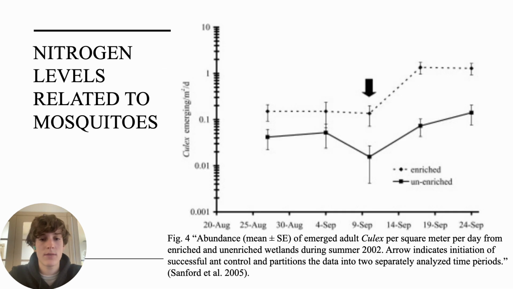So how do nitrogen levels affect mosquitoes? They did an experiment on mosquito larvae and nitrogen levels. They have two life stages. One is the larval stage in which they're in water. So that's good advice for you. Don't leave standing water outside your house because, especially in the summertime, mosquitoes will come, lay their eggs, and they'll hatch, and you'll have more mosquitoes.